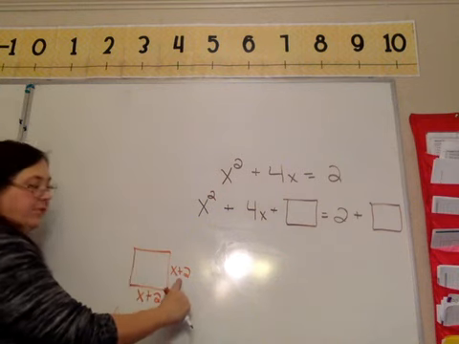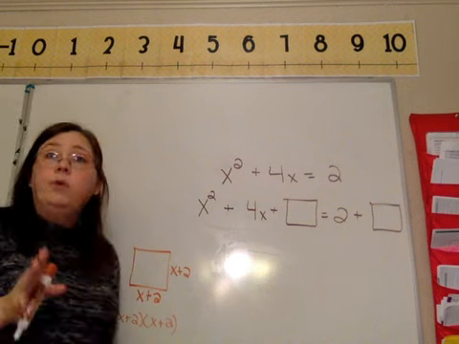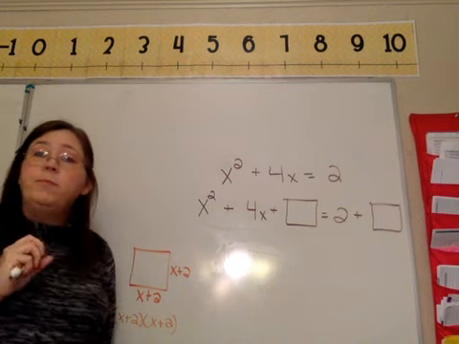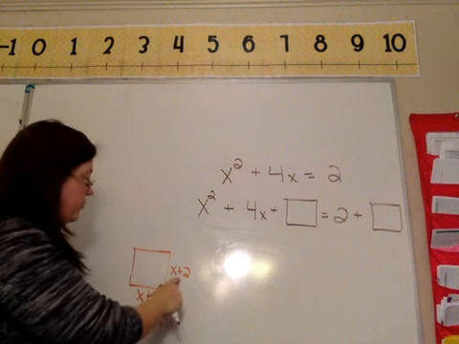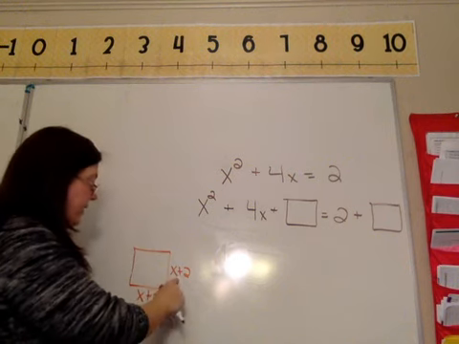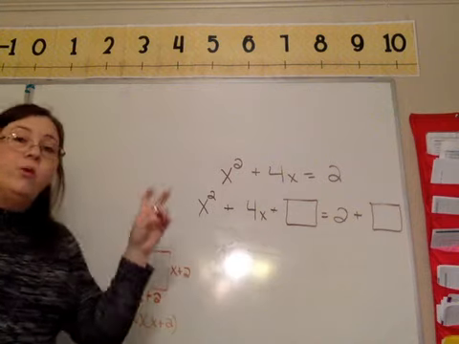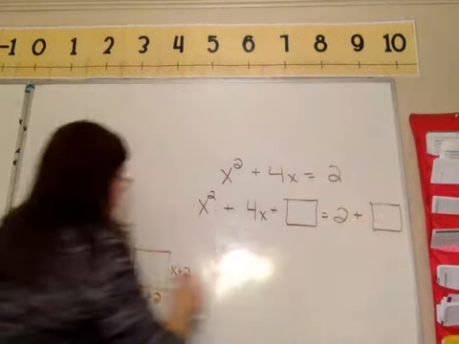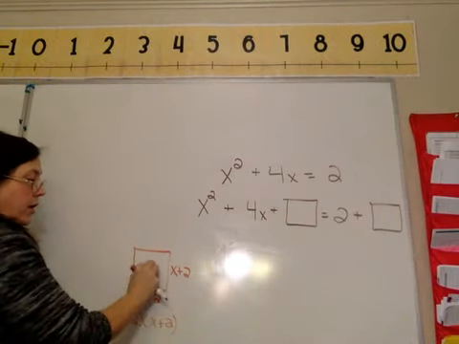Because of the same number, that's really nice and neat for us. So that is what we're after. We're after some way, some formula that will help us get this perfect square, where both numbers are the same on both sides. That's what this method is going to give us, completing the square. And it doesn't mean the square like this, it means this square. Completing this perfect square is what we're after.